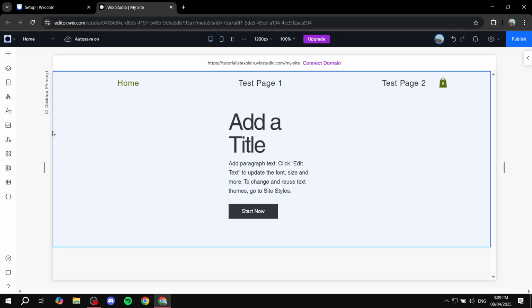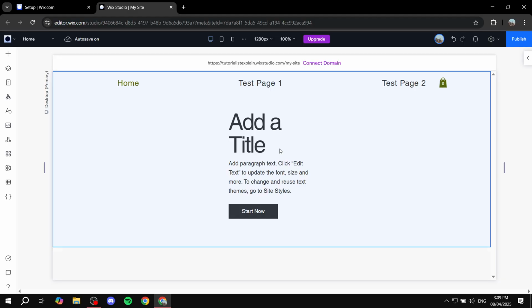So basically a hover effect, if you did not know, is pretty much whenever you hover over something, it's going to actually do an effect, whether it's going to change colors or it's going to flip or something. It's pretty much an effect or an animation once you hover over a specific element or section. So I'm going to do it for both sections and elements, and I'm going to show you how to know whether this element does have a hover effect or not. It is actually going to be very simple.